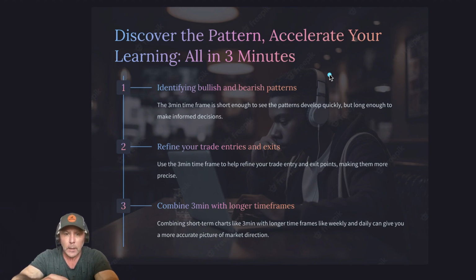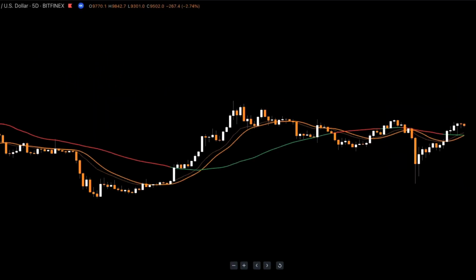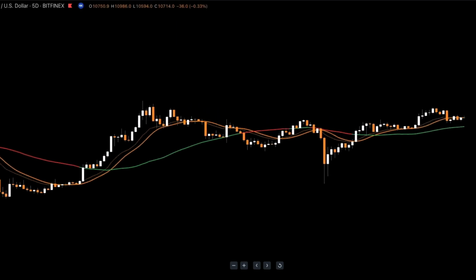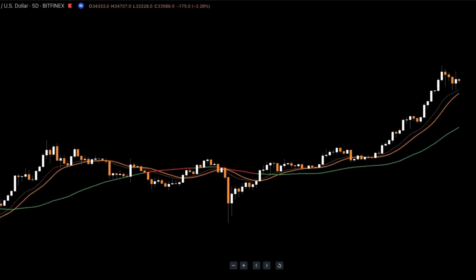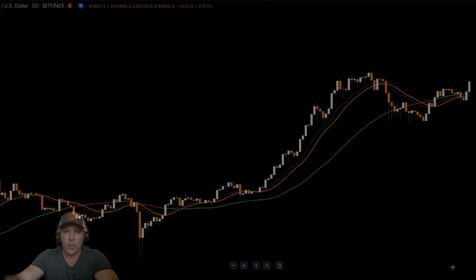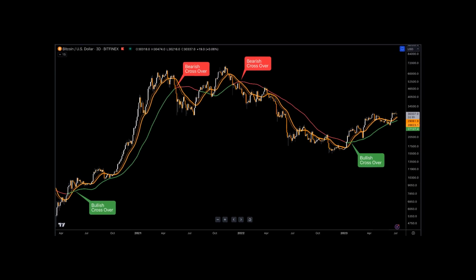And here's why. If you have a monitor laying around the house, turn it on the 3-minute, have the 15 EMA and the 50 SMA on there. And I want you to just glance at it throughout the day. Literally, if you're walking by it, just glance at it. And I want you to just get familiar with the movement of those moving averages. And then once you become comfortable with that, as you're walking by, when I say glance at it, just start to get a feel for what the moving averages are doing.